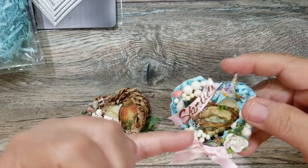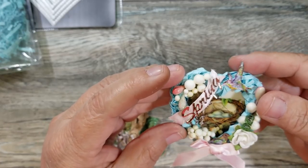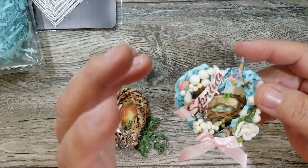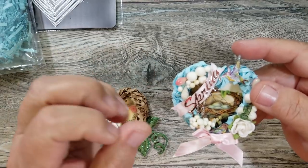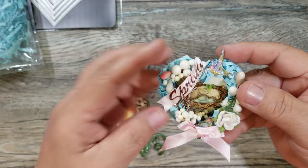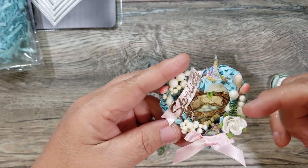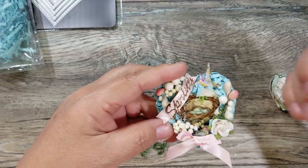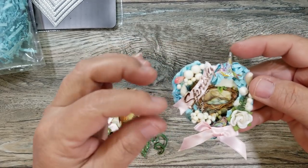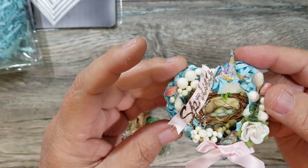I just sprinkled the berries throughout and added the little birds. The birds are very colorful — I just cut them out of designer paper with pretty colors, edged them a little bit in black, and that's about it. Right here is a little piece that looks like a twig but it's actually a mesh ribbon that comes in a roll from Hobby Lobby. It looks almost like a fishing net ribbon with iridescent sparkles and a whitewashed look. I added a bow and a little flower, and I coiled the wire around a skewer to make a little spring coil. There's a little bird nest in there too — I thought this was really cute.